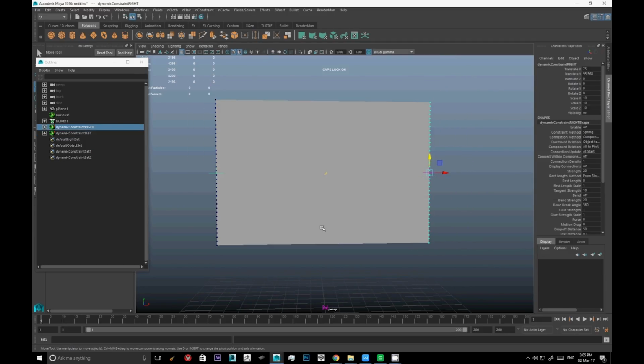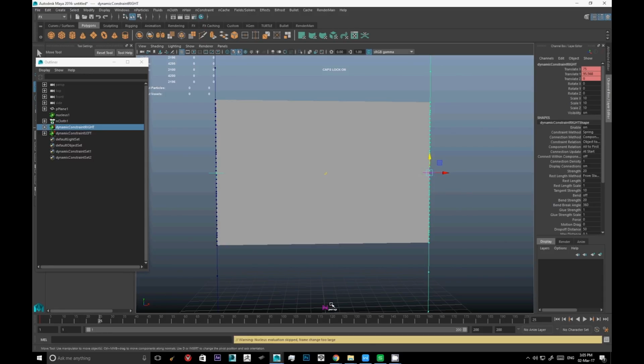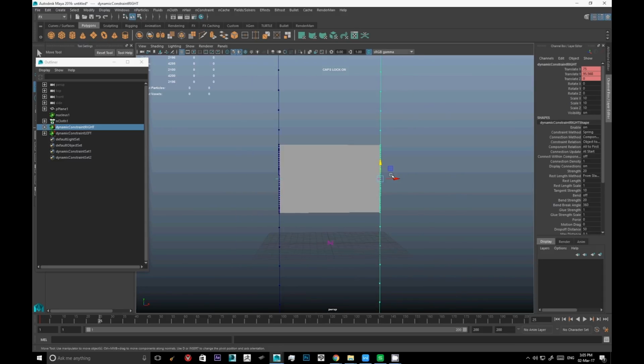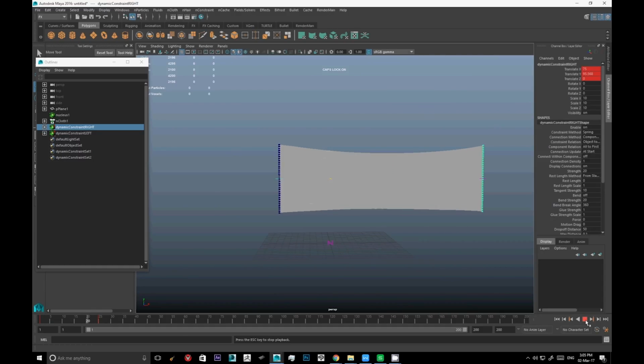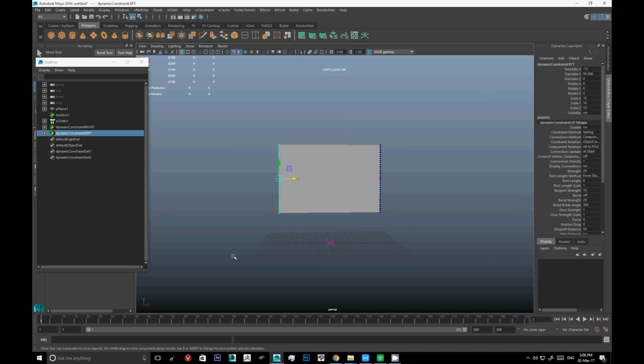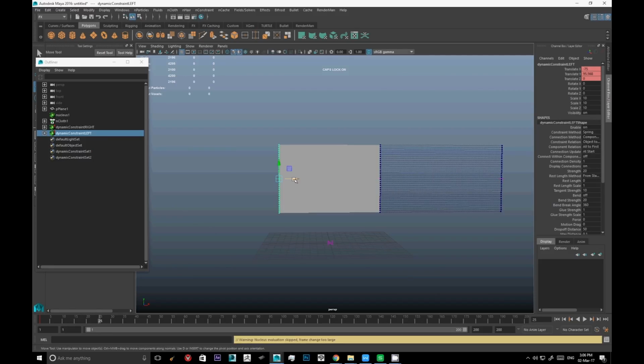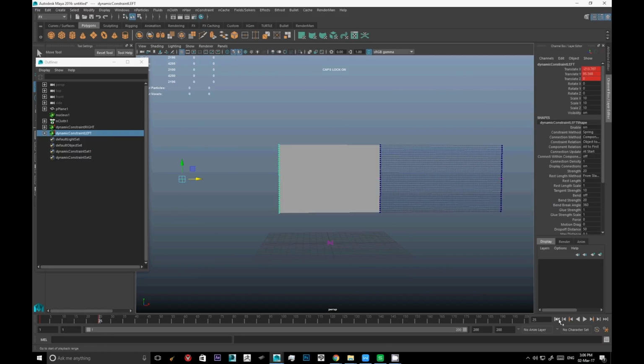Now if I key these guys, so I'll go Shift W to create a key here. Maybe I'll go to 1 second. Move it out, Shift W, play that, and you'll see it's pulling it out like that, to a point where it gets quite stretched and condensed, but it doesn't tear. So I could do the same on the other side, maybe pull that out a little bit, key it.